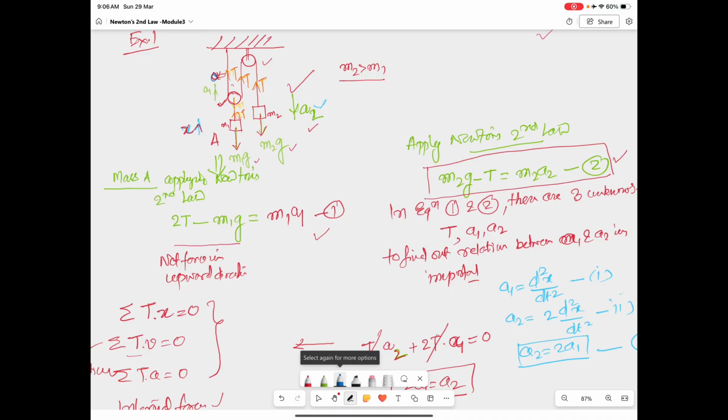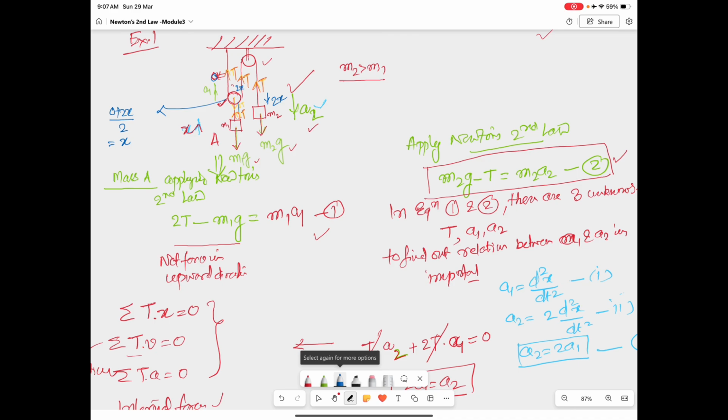But here, since it is going up, this string has to move by a distance 2x. If this moves by 2x, this will come down by a distance 2x, because only in that case, as I have explained, the average of the displacement of the strings on the two sides will be the displacement of the pulley. Since mass is moving by a distance x, the pulley will also move by a distance x, and this m2 will have a displacement 2x.